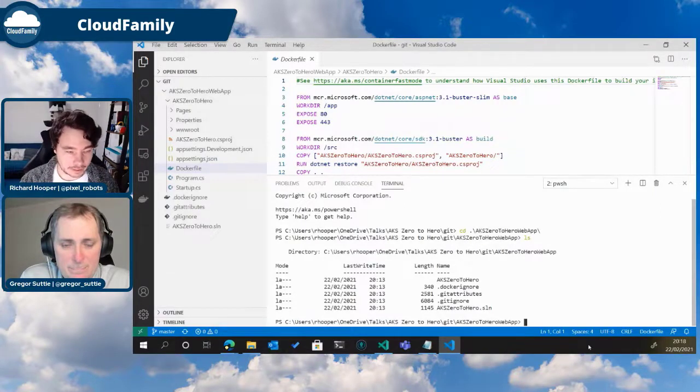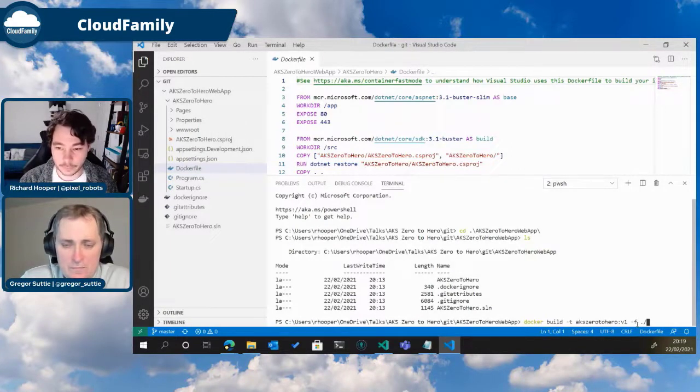What we're going to do here is do docker build -t to tag the container image. We're going to call it AKS 0to-hero, and we're going to tag it with a version 1, so :v1. So the first bit is the container name, and then the next bit is the version number. You can call it whatever version you want, but version 1 is always a good start when we're working with this. And we do the -f for file, and then we're going to basically navigate to the Docker file.